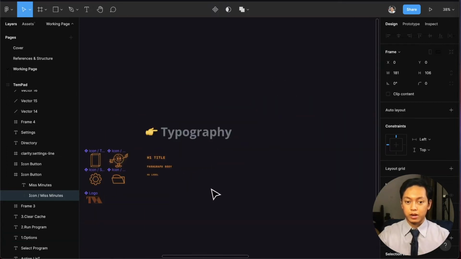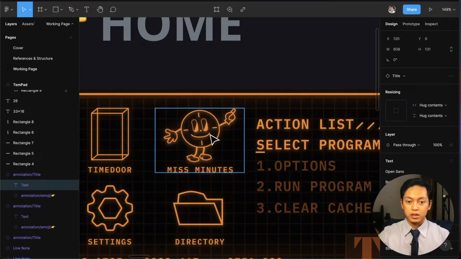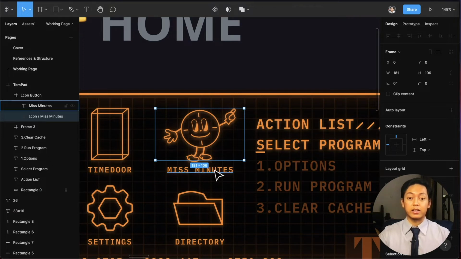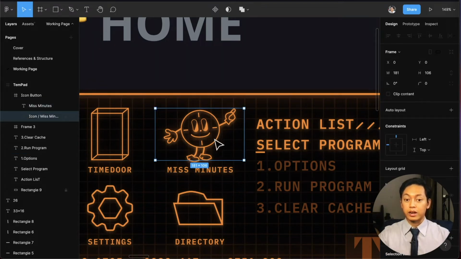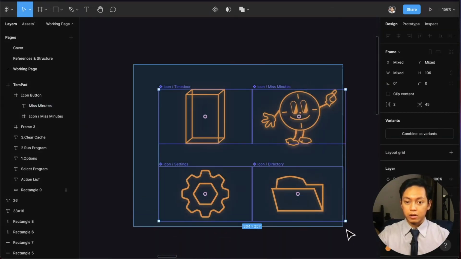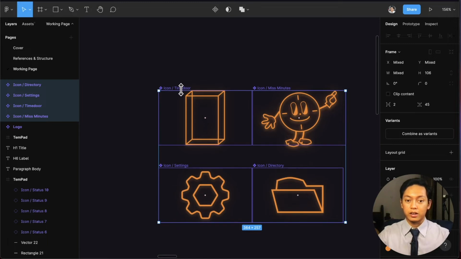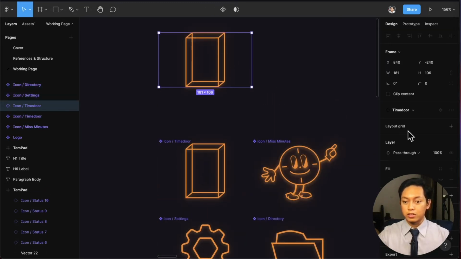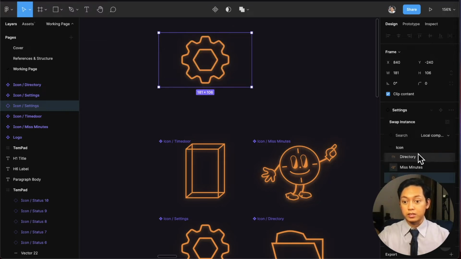Now, in order to create our button, let's make a section here for components. We have our elements, which is the icon in this case, and we also have the label at the bottom. So basically our component is an icon plus a label, and then we're good to go. I've already created the icons here. I've given them all the word icon at the start of their name, and this is important because when we want to change it around, I can tap here and we have all these icons that I can swap in and out.